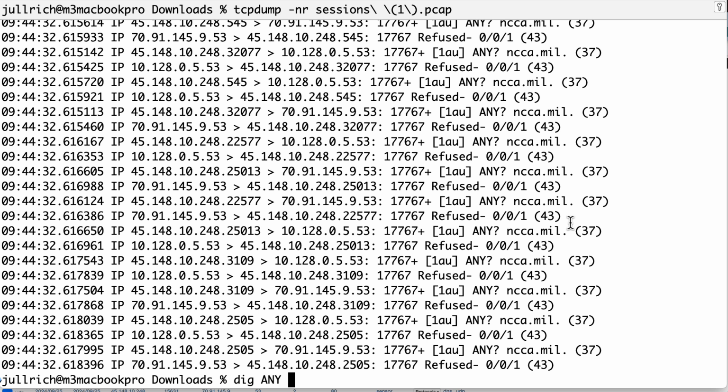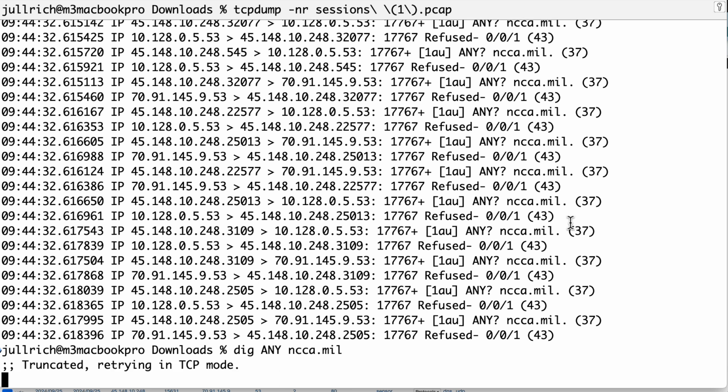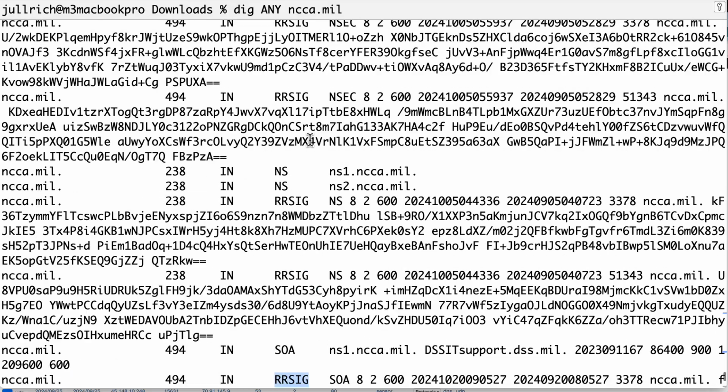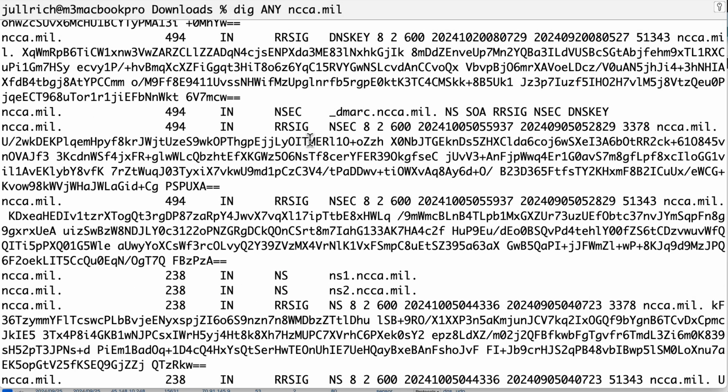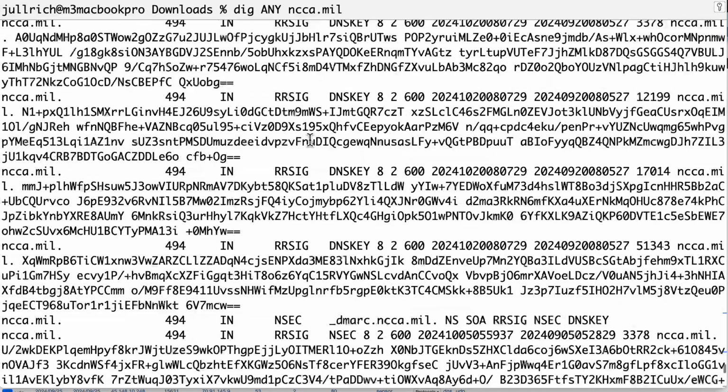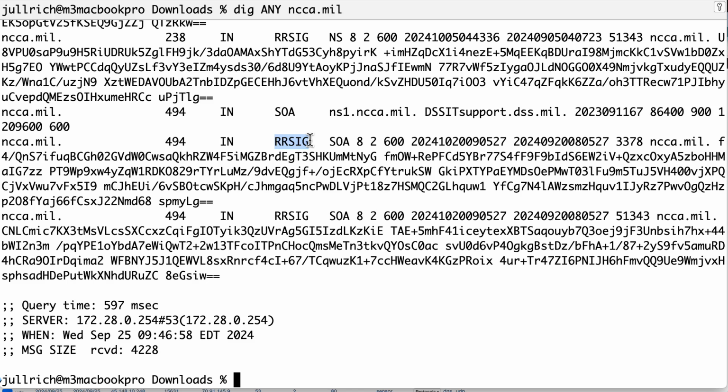So let's do a quick ANY lookup, ncaa.mil, just to see what we get back here. And yeah, you see that's actually almost ideal for amplification, this record, in that it gets 4,000 bytes back, and with DNS zero and such, may create a nice fragmented UDP packet stream. One reason here is that this uses DNSSEC, so you have all these digital signatures being included. Often there are also some text records, like for domain authentication. I don't actually see this here, just a DNSKEY.